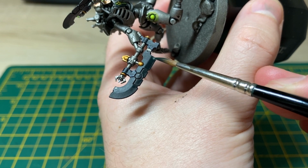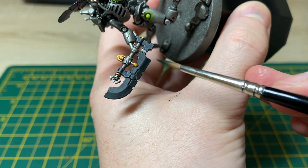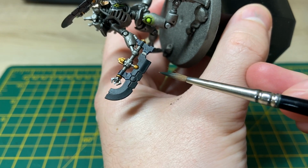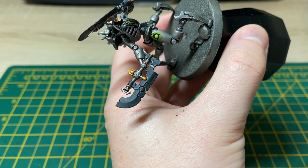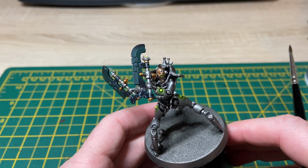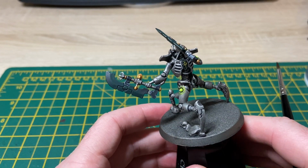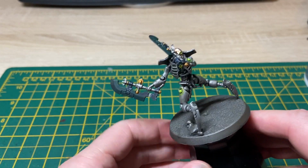And then we're just going to go around and do this on all the blades until we get a solid coat of the Caliban Green. Sorry, that's the colour I'm using, Caliban Green. I'll be back when I'm done. After many thin layers of Caliban Green, you sort of get something that looks like that. The transition isn't striking, but it is there.